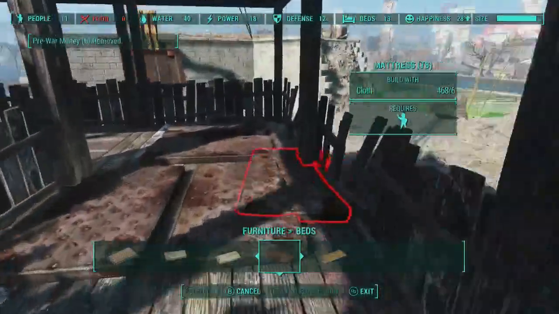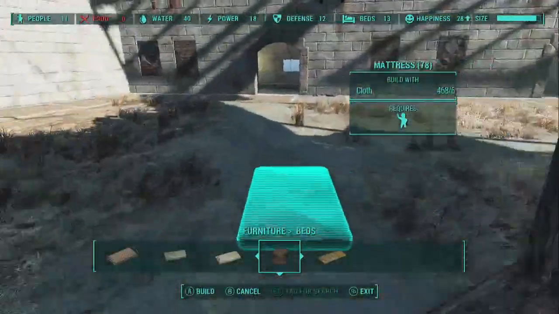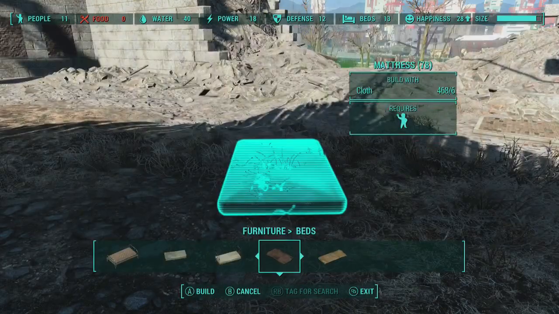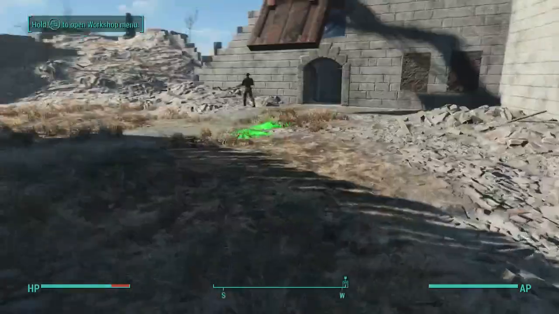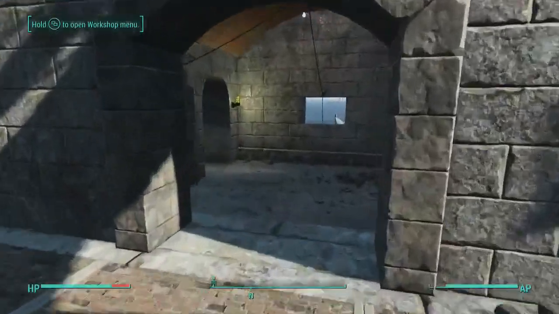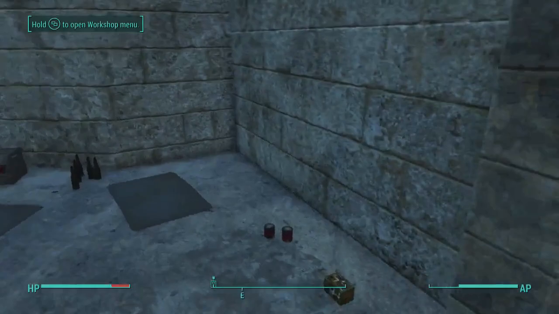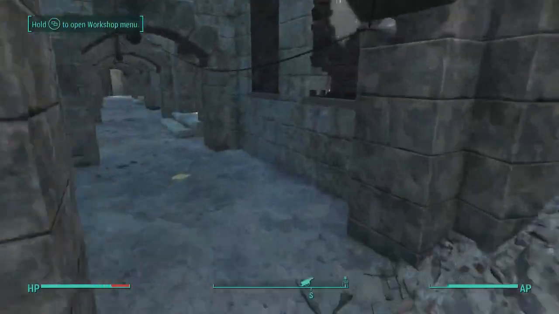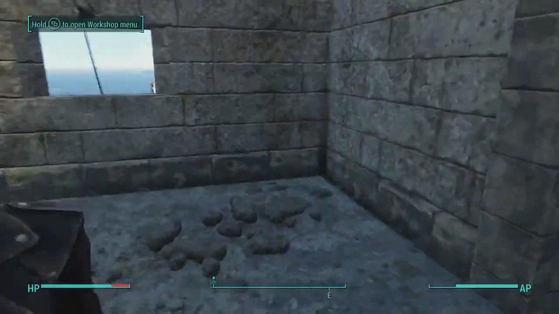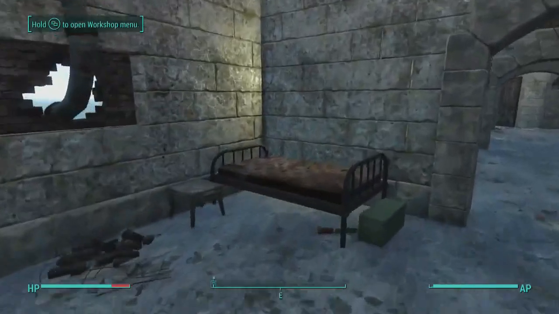Alright, wait a minute, it's using my money! It's using pre-war money! What? Literally, money just made those beds. Unbelievable. Money just made those beds. Alright, now we can wait. Where'd the chairs go? Did I go to the wrong room? Hello? Did I go to the wrong area?